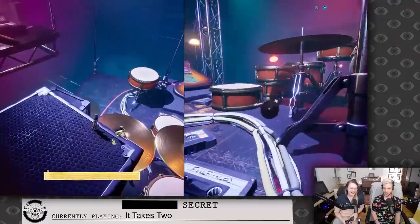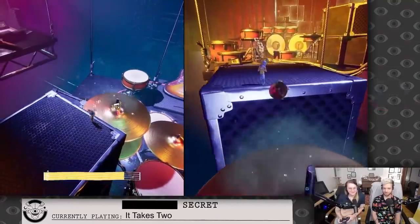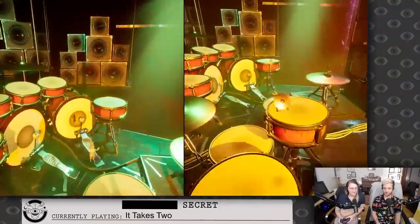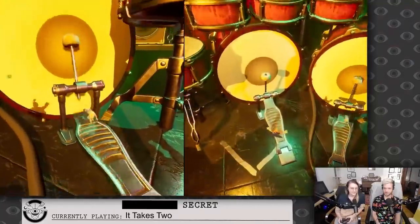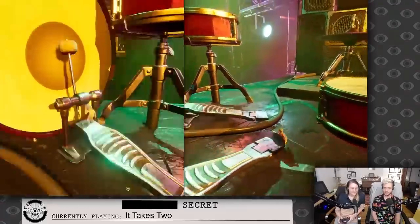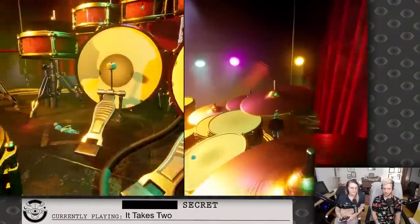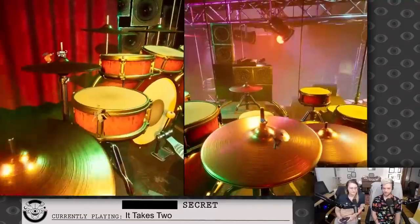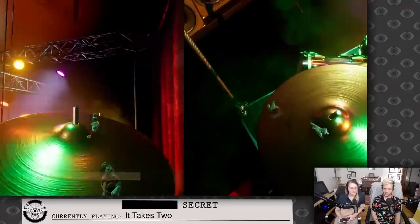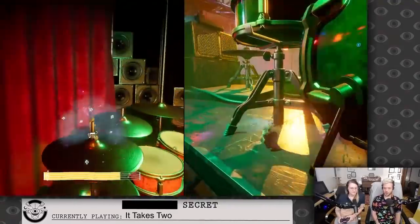Oh, you sung it up, but I can't get up. You gotta sing me up. Thank you. Double bass. This is how people play double bass drum. Tiny people. Yeah, they have two little friends. Oh, here's one you can sing up. But to what end? Oh, I gotta do a thing down here. No, I was wrong. Listen, I'll admit when I was wrong, and this time I was wrong.